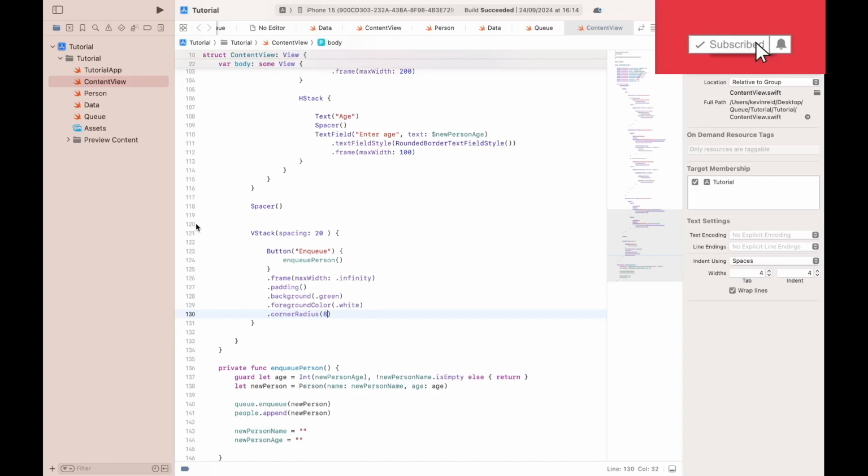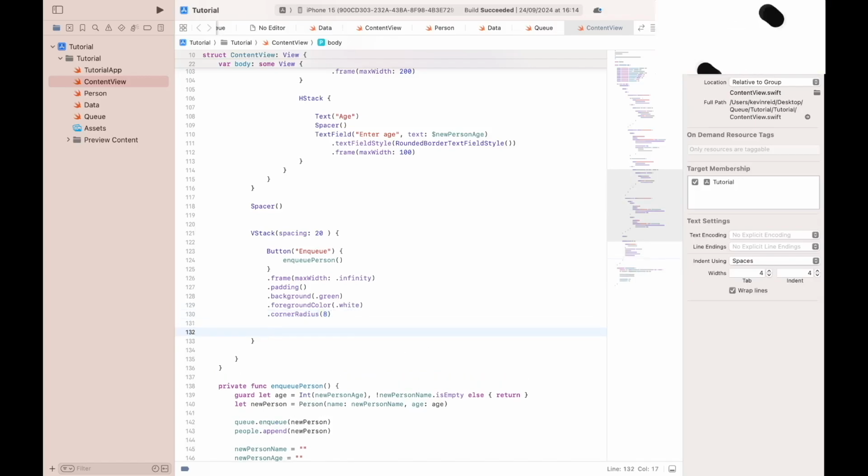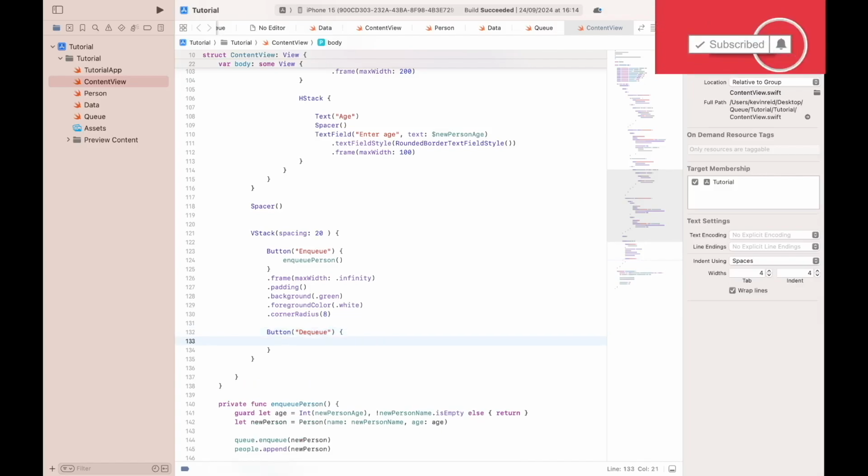The next button we need to create is called DQ. The purpose of the DQ button is to remove a person from the queue.